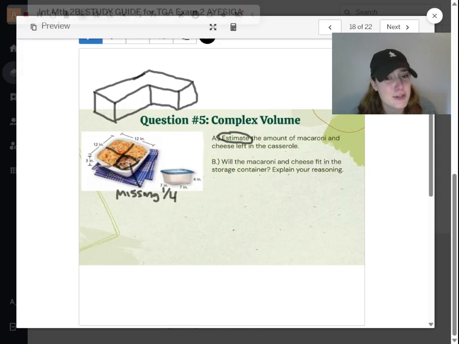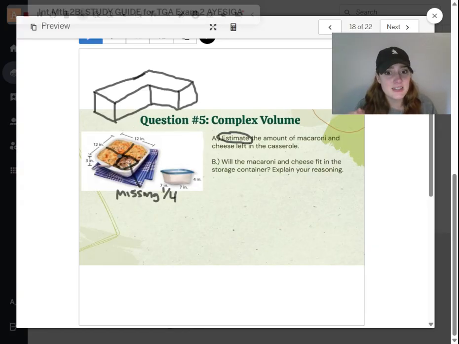Again, this is very questionable macaroni and cheese. I can't get over the fact of how strange this looks for macaroni and cheese. There's definitely something else in there, because why is it brown? Unless it burned, maybe? Anyhow, we're missing a 4th is the bottom line. So we've got our plan. We're going to find the total, subtract a 4th from that to figure out what's the volume left over.